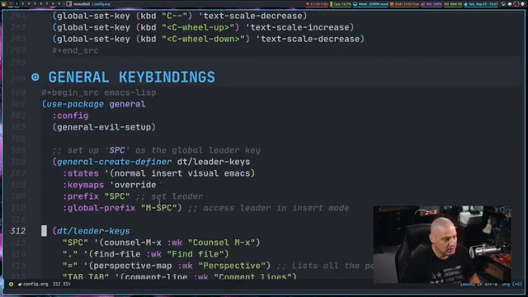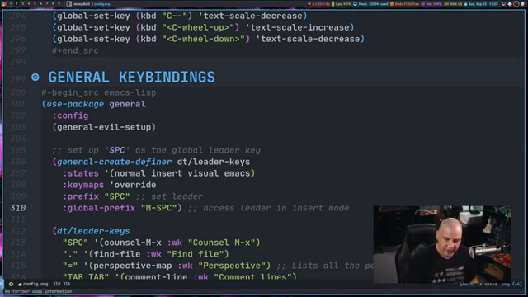So the space is the leader key, but you can't always have space as a leader key because if you're using evil mode within Emacs, obviously, sometimes you're going to be in insert mode, and when you're in insert mode, a space is not a leader key. A space is actually a space. It's going to type a space right inside insert mode in evil. So you have to have a backup leader key, and that's where we set this prefix called the global prefix, and that is set to meta space, which is alt plus space. And that way you can still use your space related key bindings inside insert mode in evil.